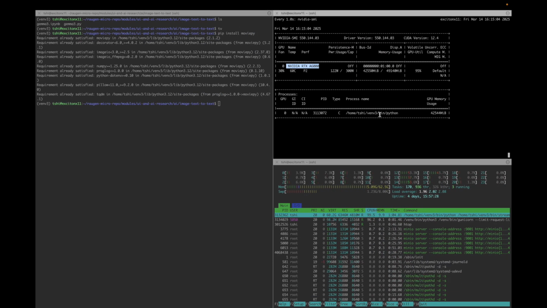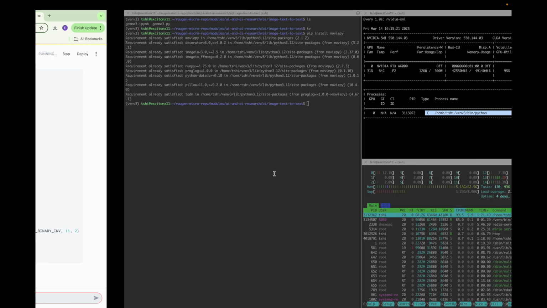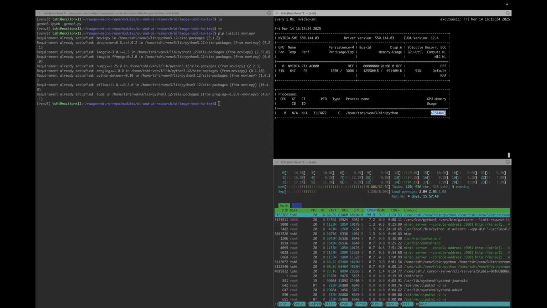So this is the 12B model. I tested the code with it because I think the 4B model might not be as good in coding. So I tested the 12B directly, and it takes 42 gigabytes of memory, you can see.